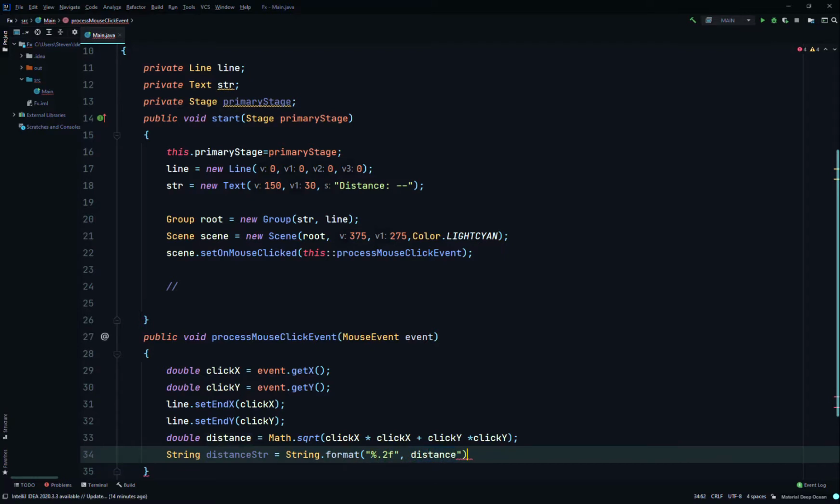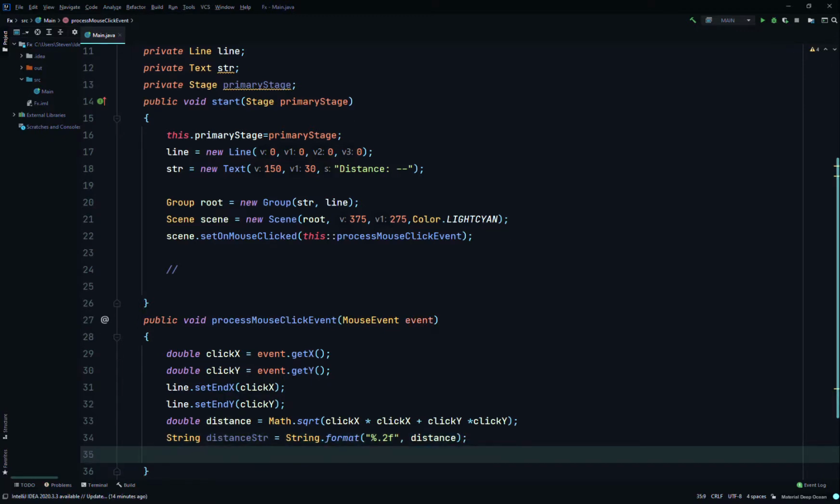It's kind of annoying to set those all up over and over again. Did I miss a, no, I don't need that quotation. So after that, we'll just say str.setText to distance plus distanceString.